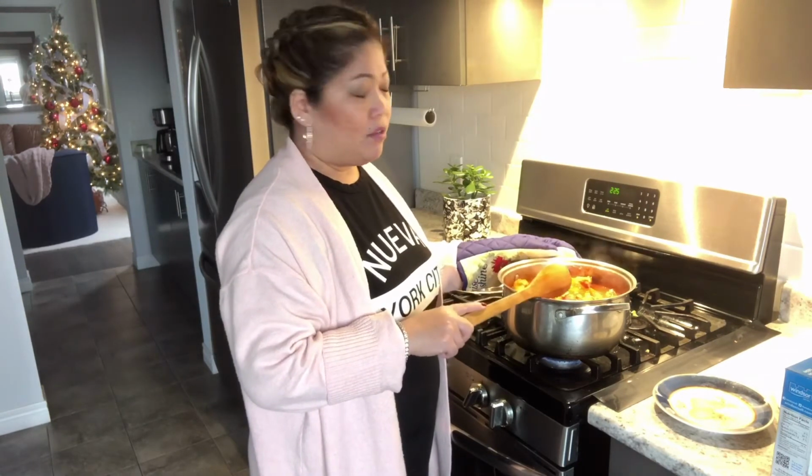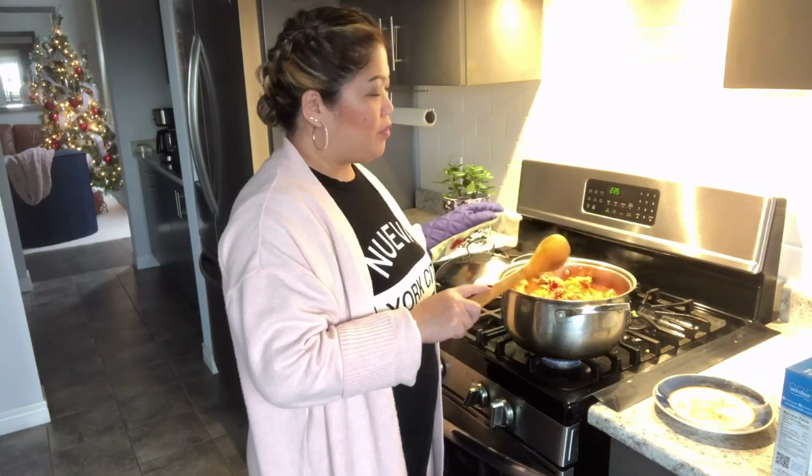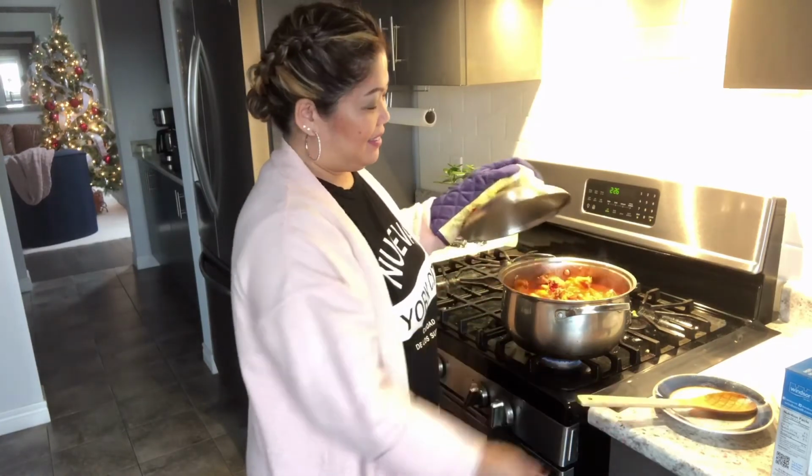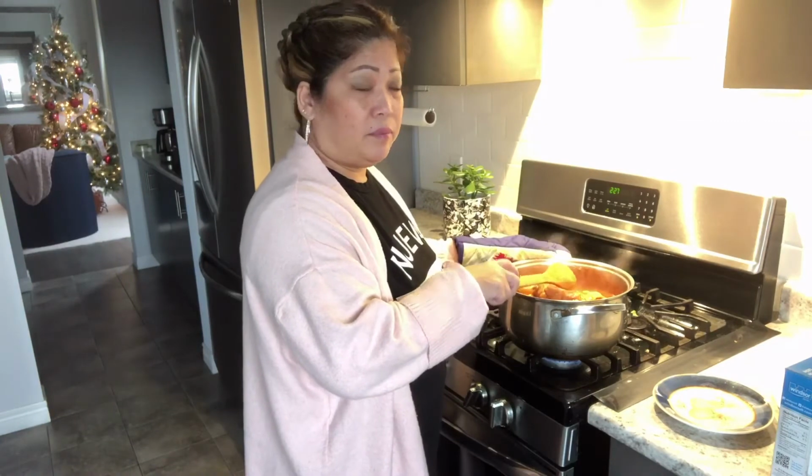The potato is soft, then it should be cooked. Okay, so we'll just wait for it to be softer and then we'll see if it's the right taste already. I'm just gonna cover it for a while and then we'll wait. I'm just gonna mix it so the bottom doesn't get burnt. Okay.